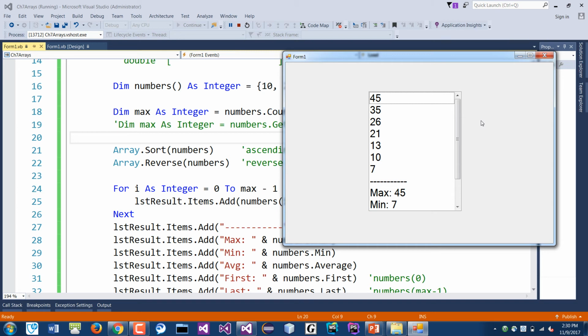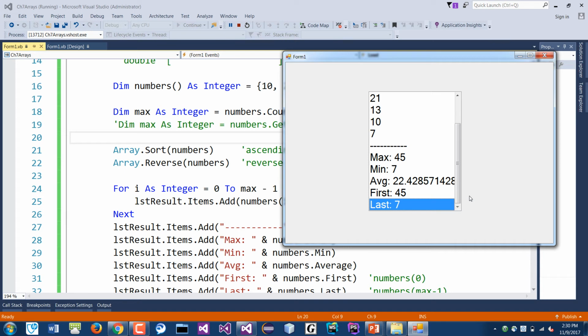And this applies to both numbers and text, or strings. It doesn't matter if it's sorted or not, the maximum is still the same, the minimum is still the same, the average is the same.